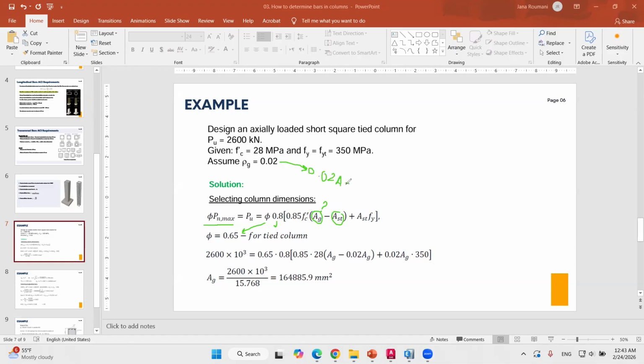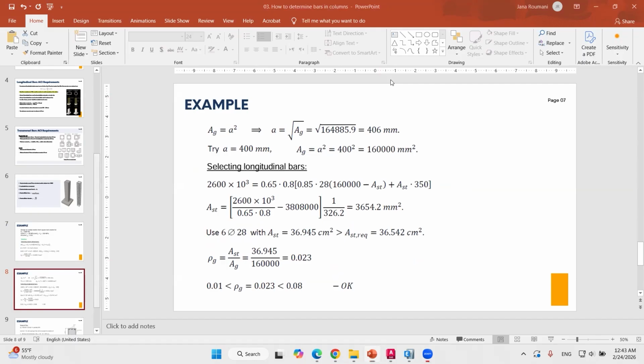The capacity is taken equal to PU just as a beginning of a design. So this PU is used here. We now have an equation with one unknown, which is AG, the gross area of concrete, shown here.